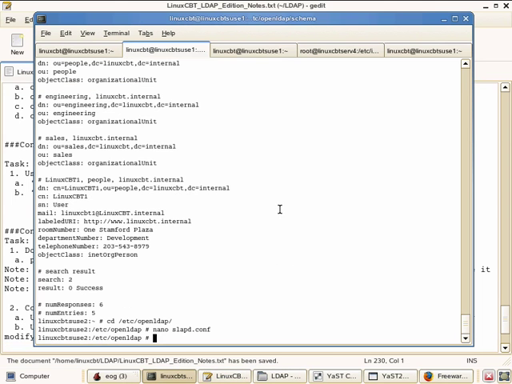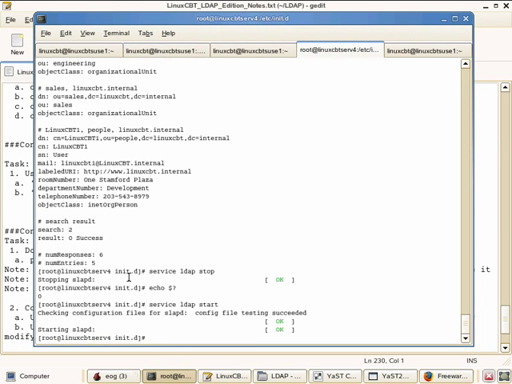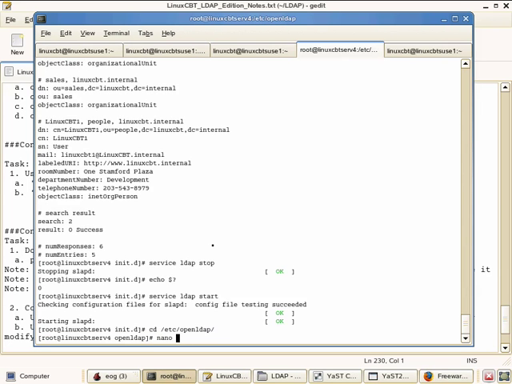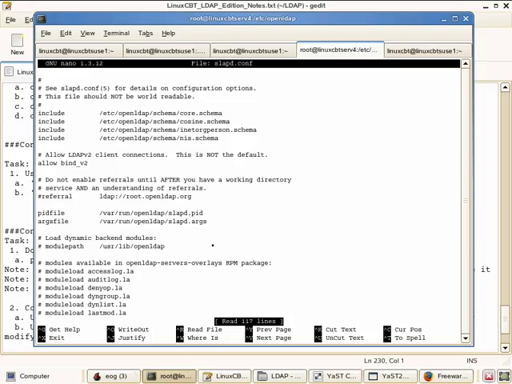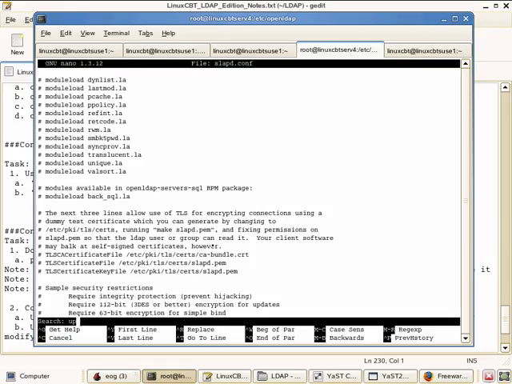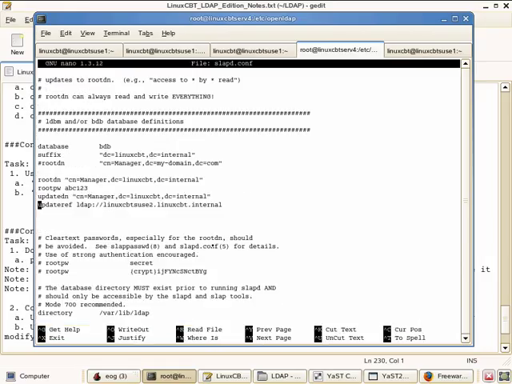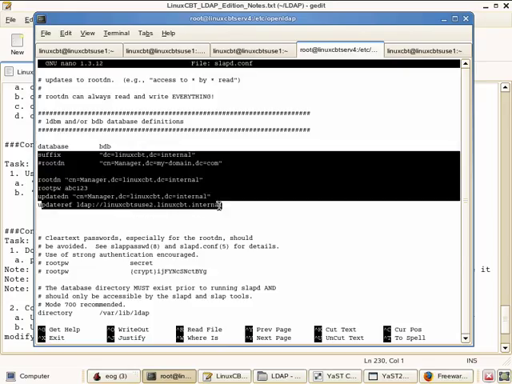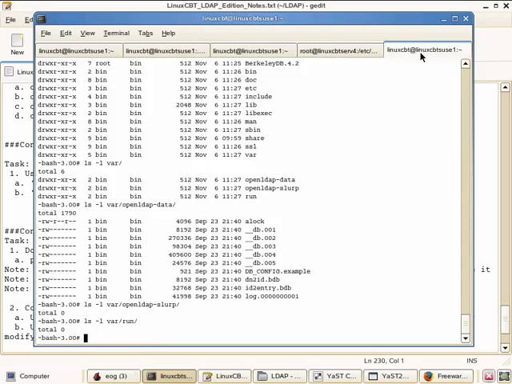Let's find a window where we have the replica open, Linux CBT Serv 4. We'll then navigate to etc open LDAP. We'll modify slapd.conf, and then we'll find the section where we defined root dn, root password, update dn. Let's just search for update dn, as well as update reference. This entire block, as well as the suffix, we need all of this because the default suffix will not work in this particular case because it's different.